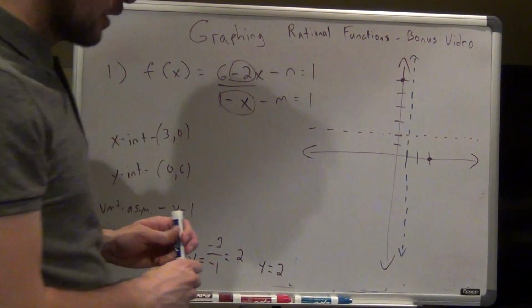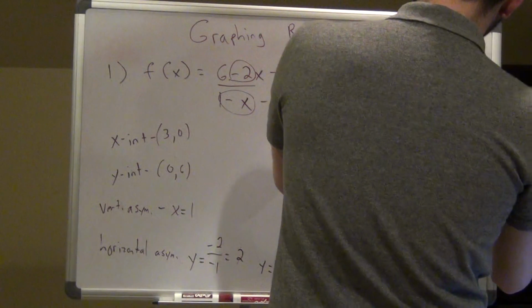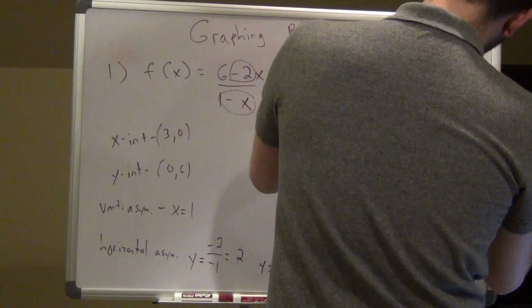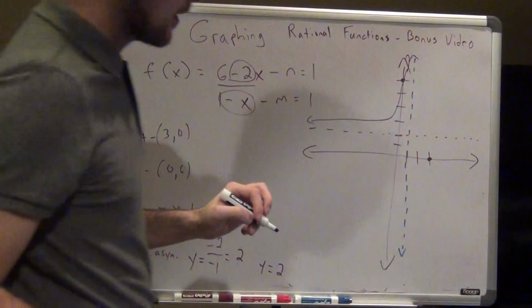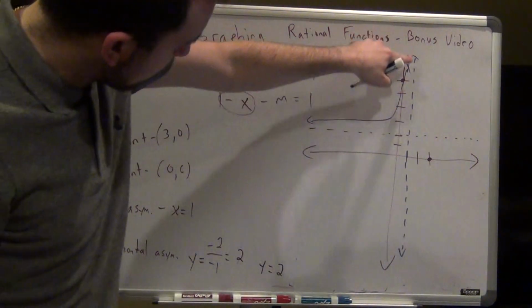Since I already have 1 point to the left of my vertical asymptote, following that teal line, I'm going to draw my first curve. It doesn't have to be perfect. It's going to get really, really close to 1, but it's never going to touch 1. It's going to kind of go down and around like that. That's my best sketch. Again, I'll try to post better pictures of these. It's going to get really close there, but it's never actually going to touch.